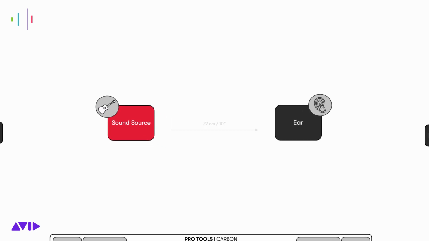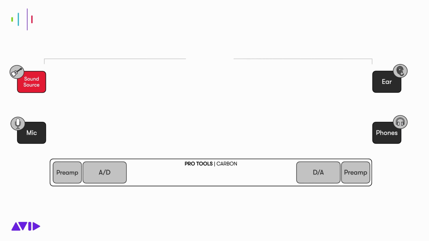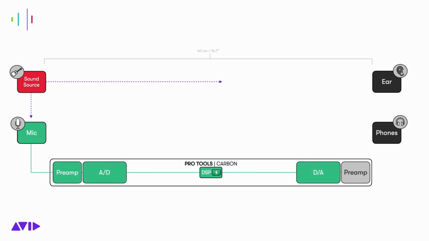To put that into perspective, if you were to record an acoustic guitar, drums, or basically any other instrument, the microphone signal would reach your ear through the headphones before the direct sound of the actual instrument. To have that direct feedback makes the talent more comfortable and gives them more confidence, which naturally results in an overall better performance when recording in the studio.